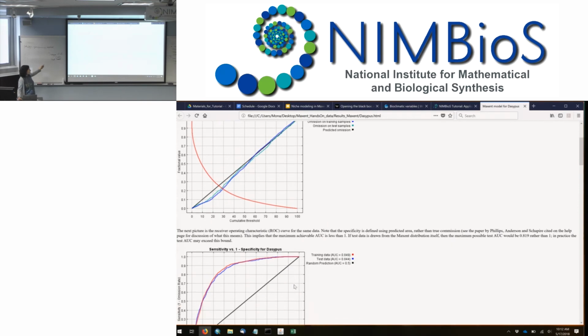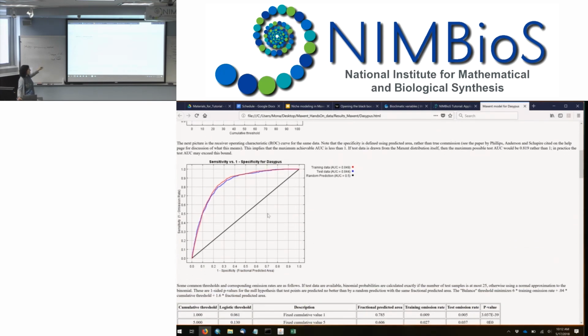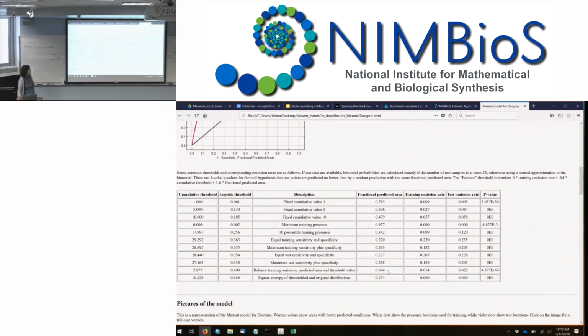I will point out the ones that are most useful, and you can read explanations, but this is the famous AUC, right? So I have an AUC of 0.8 for training and 0.84 for testing. So the test is the one that's important. It's above 0.7, that's the cutoff we are using for useful model versus not useful model. So this is at 0.84. It's considered useful.